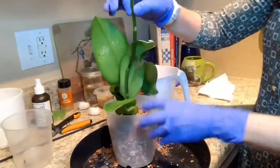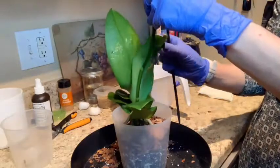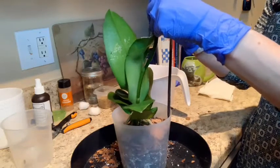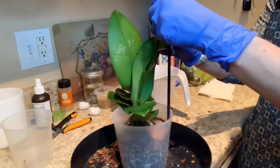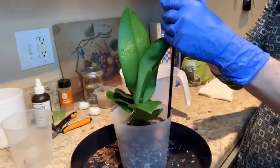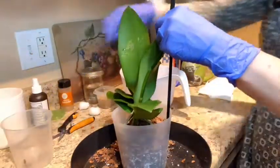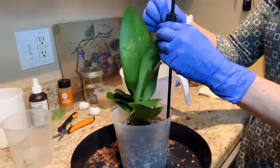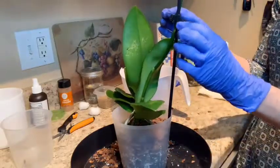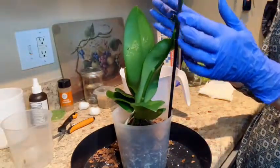And then I'm going to, sitting on a rock there, let's go ahead and stake her up again. This time though, I'm going to move the flower spike back just a wee bit, making sure I'm not hitting a root, so that she's not crushing those leaves that she was earlier. Let's see, look at it that way. Here's my clip. And I always clip with the claws away from the spike, more on the stick itself, because this way it helps keep it from puncturing into your spike at all.